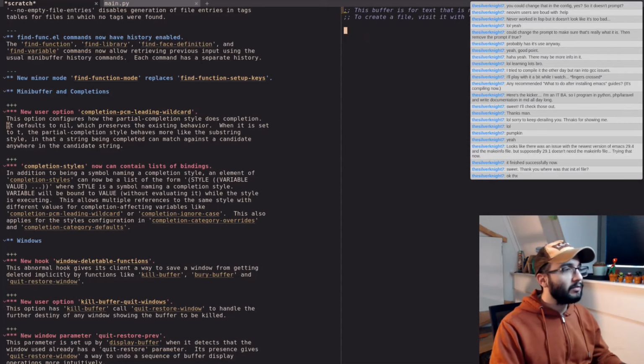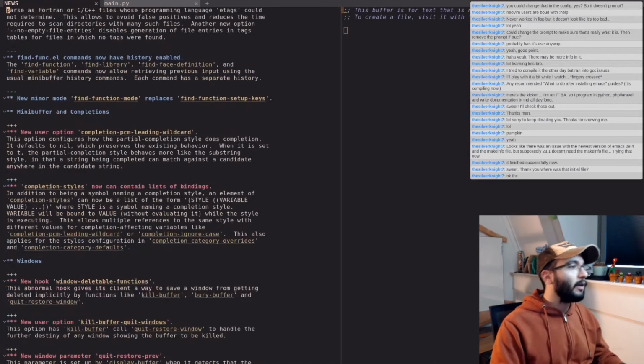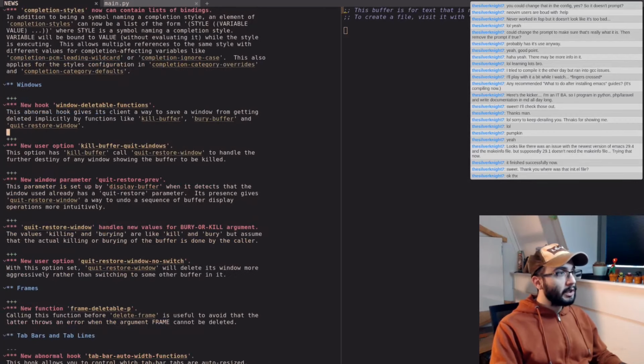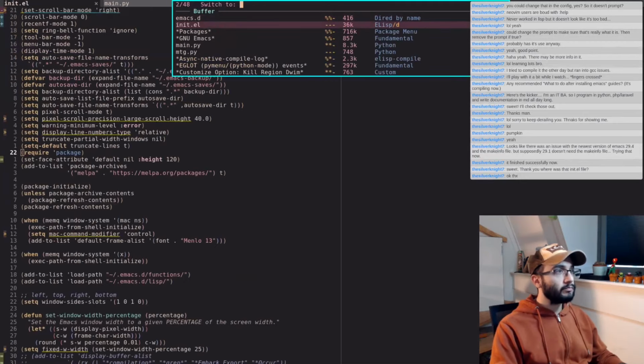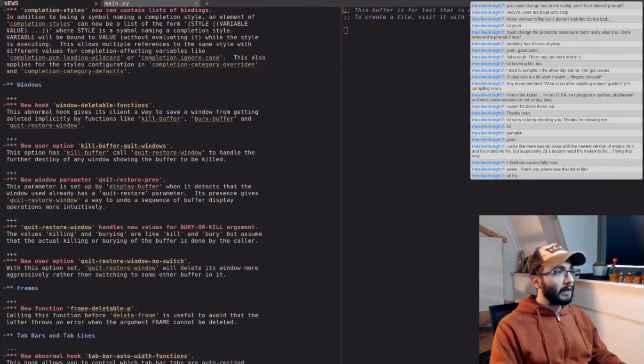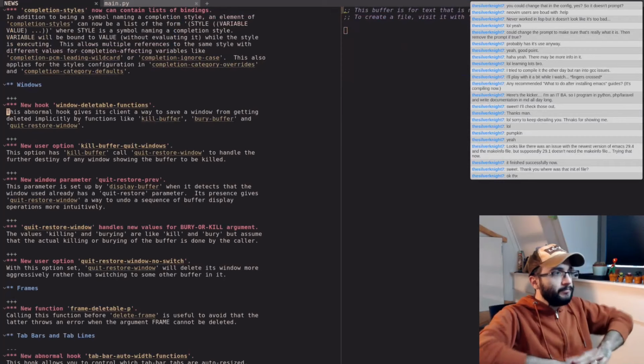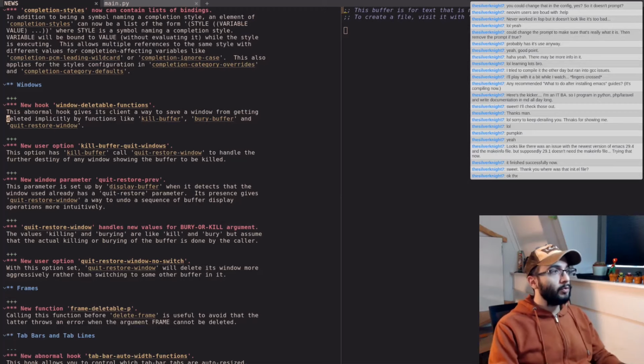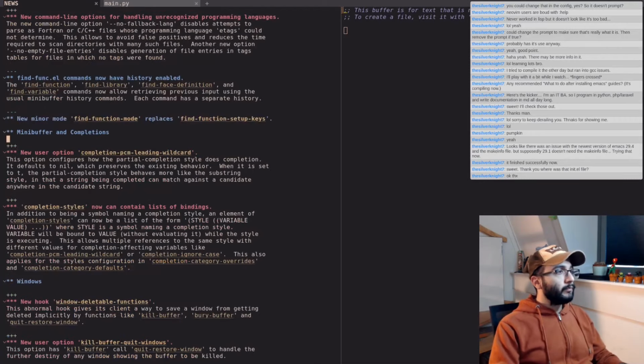I don't like this. I really wanted to try this. Well, that's fine. We got the file registers, which are pretty awesome. And to be honest, I really like this new feature of the file and buffer registers. Yeah, quite a few new things. Pretty nice. I think the developers are doing a pretty good job at doing new stuff over new stuff, and keeping Emacs cool, you know, for the 3 or 4 of us that enjoy it.